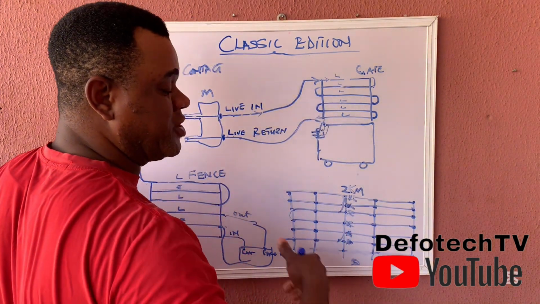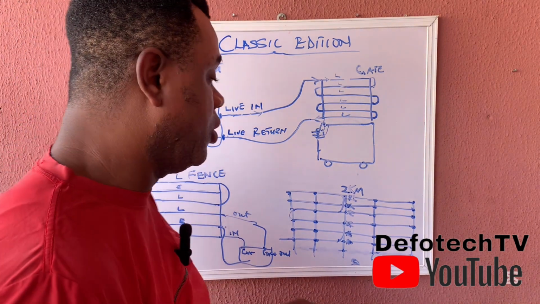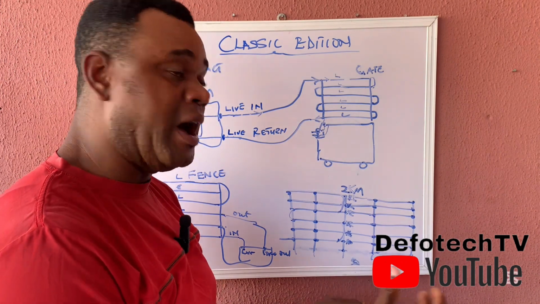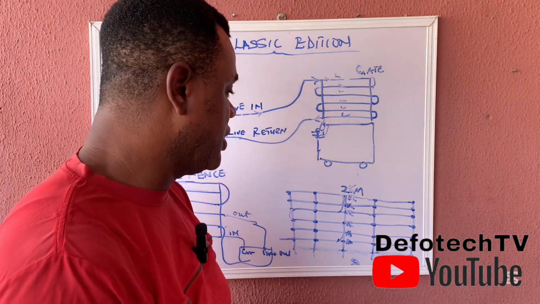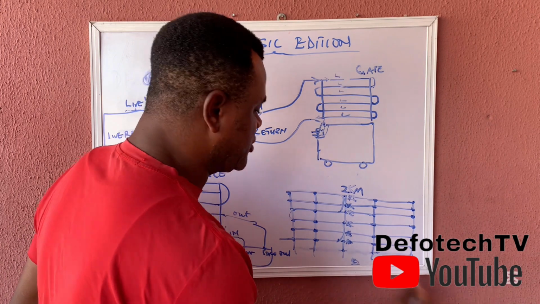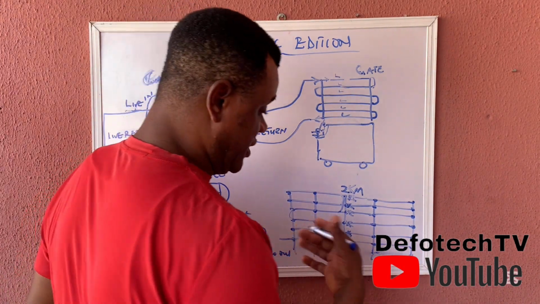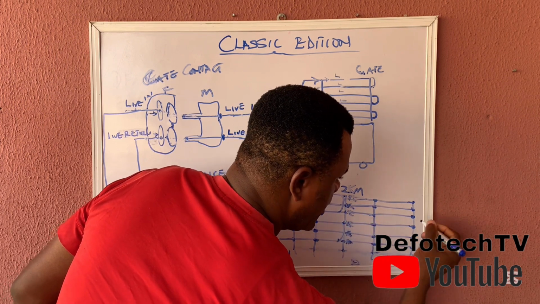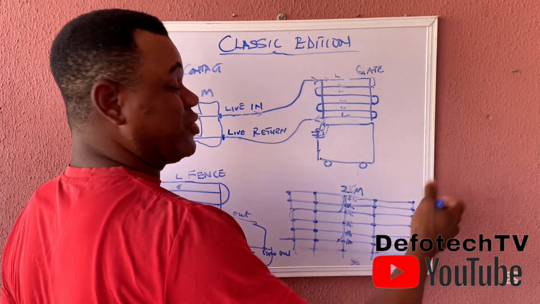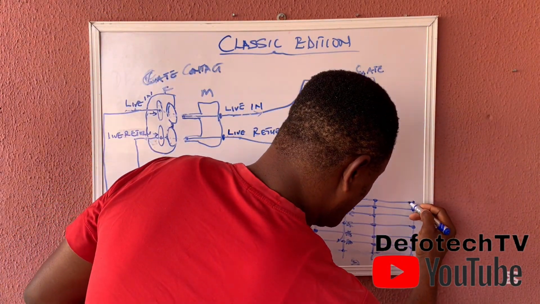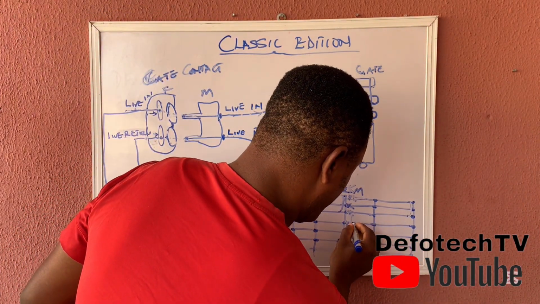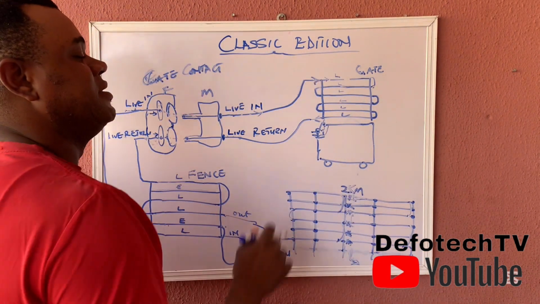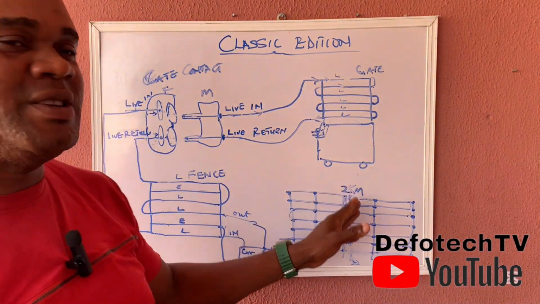Because when you're doing this, because it's a long span, you might be having this outdoor cubicle you use in securing energizer. You have your energizer outdoor box, the outdoor cubicle where you can house your energizer. You have one of those cubicles here with your power supply, if it's going to be solar or something, or even if it's AC. Then you have this one, energizer comes in, feed this one. Let's assume you want to do another 2 kilometers. Get to the next 2 kilometers. You also do your close there. This one comes here, and this one comes here into the energizer. This is just what it is.